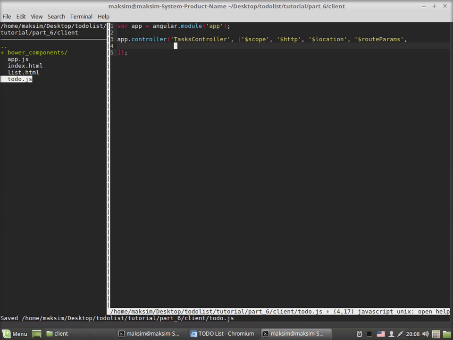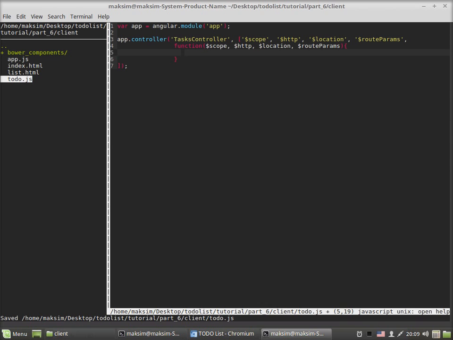So also the function that takes the scope, the HTTP, the location, and the root params finally. Gotta be real precise here, since the code is getting complicated.